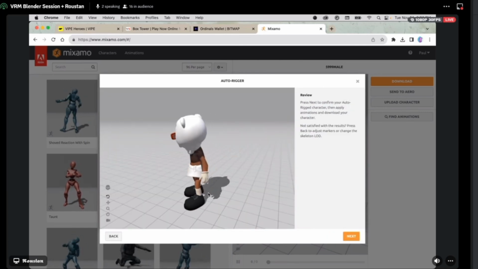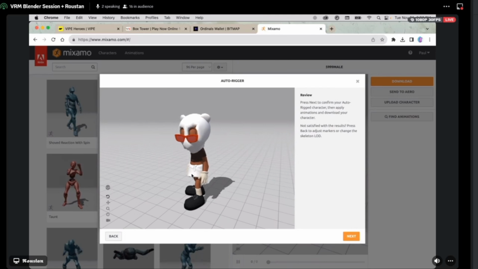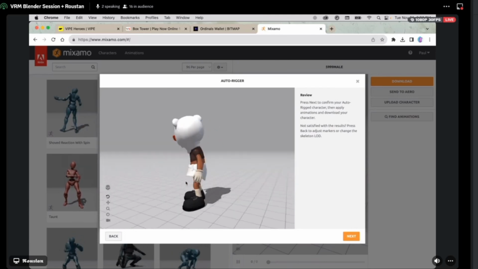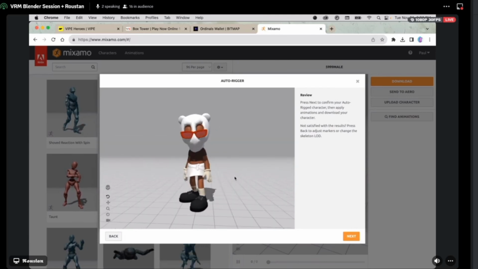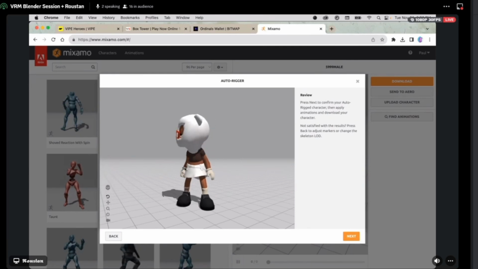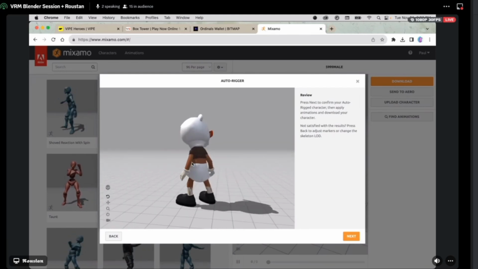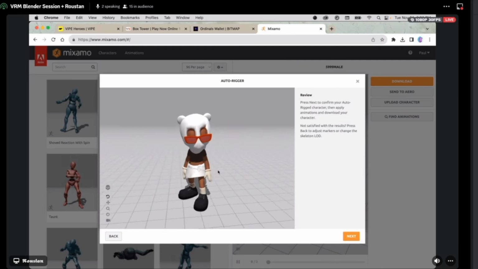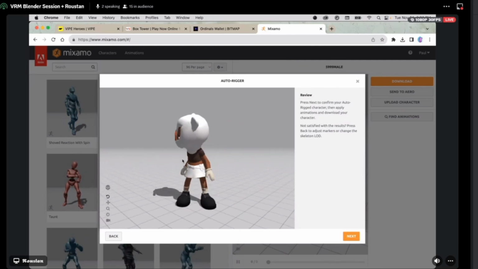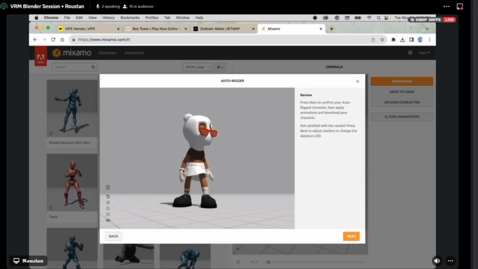And there's my character. The rigging looks pretty damn good right off the bat. See this arm? See the difference between the arms? The one that I added the line actually has an elbow, and the one that I didn't is like a triangle almost. That's why you have to add the lines. And if you add 3 rows of lines, it's even better.